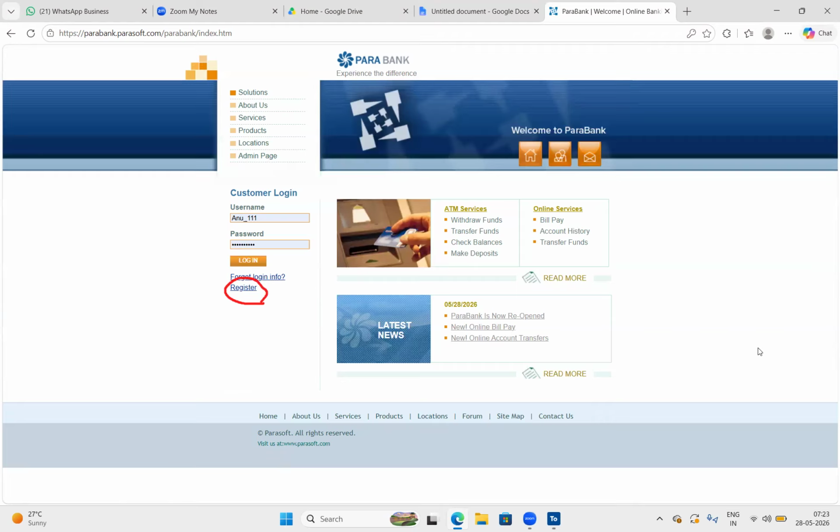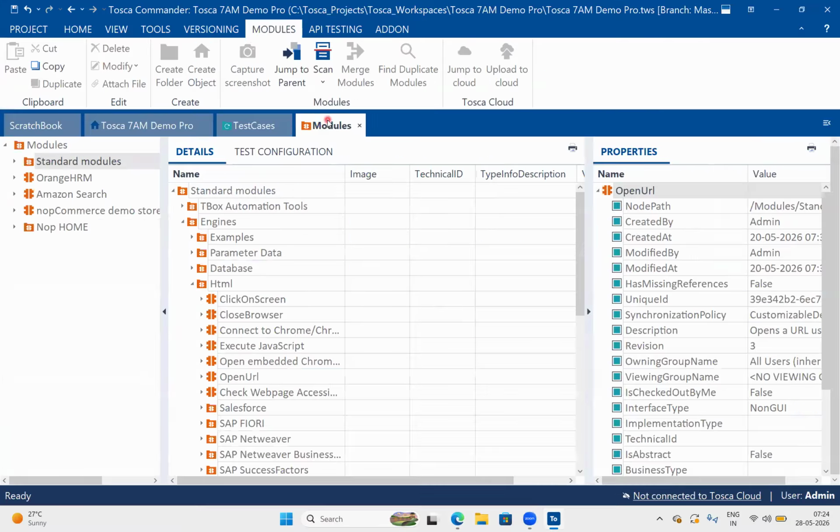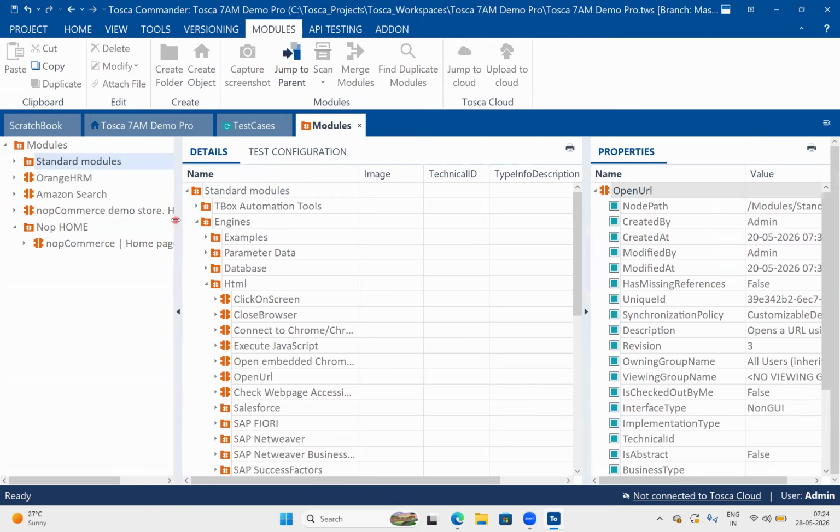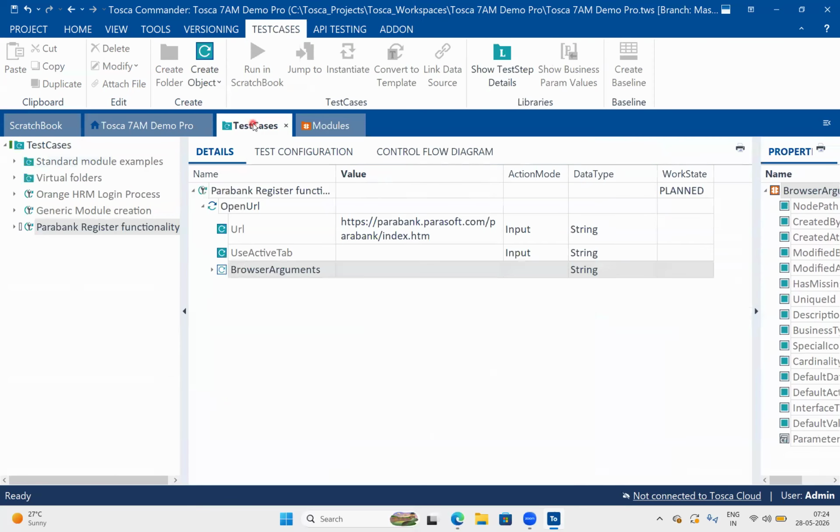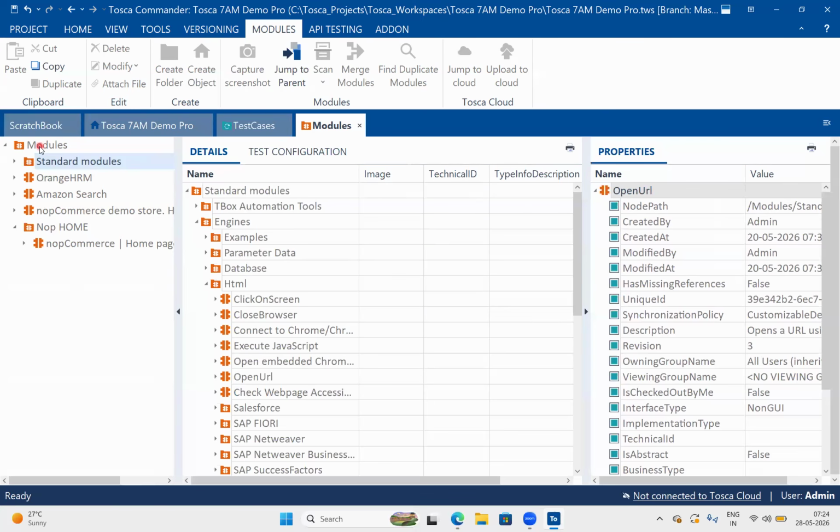So here, register. Let me check: do we have any module in the module section related to the registration screen? No modules. So here's a tip, real time: if a module already exists, you can reuse it. Otherwise, create a module. How to create the module?